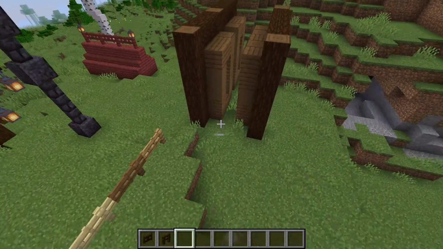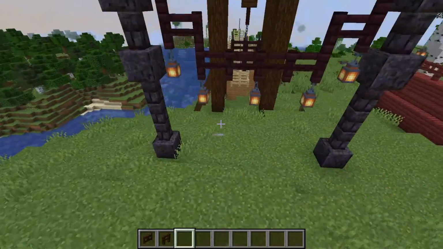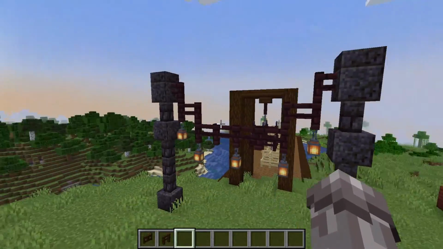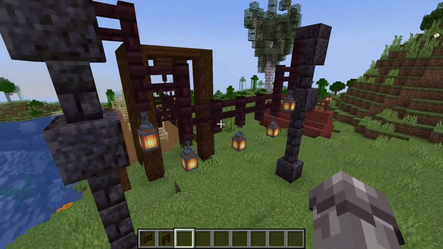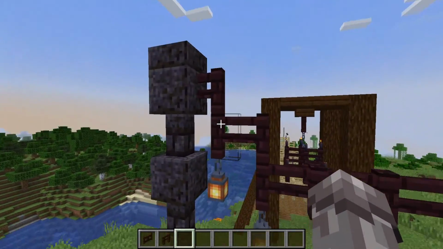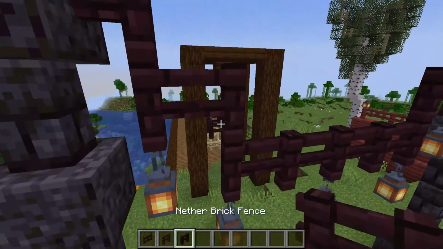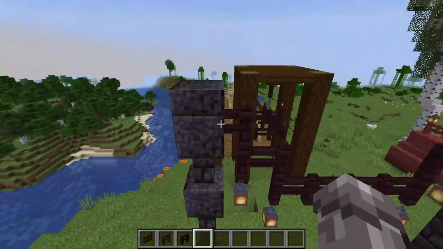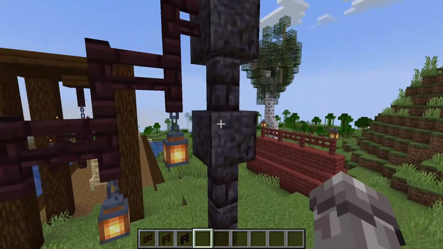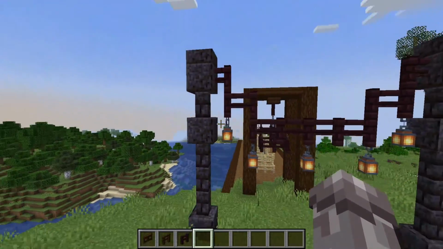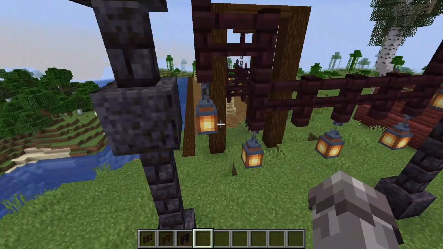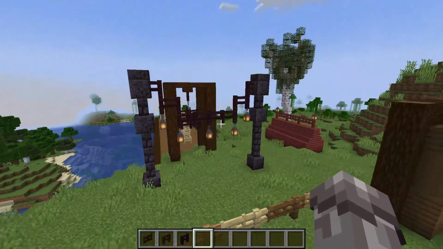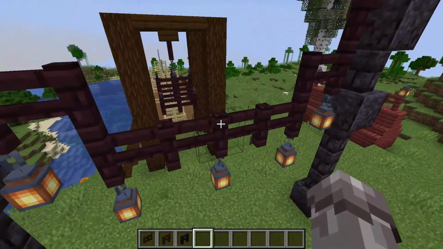Now, done that, let's move on to this. And this is how you can use fence as a rope. This is very common in a lot of building, using fence as rope. Here I've used nether brick fence, but you could use whatever. I've done a modern sort of string of lanterns. I mean, it's slightly modern inspired because of the blackstone, and we've got this more dynamic colour contrast, but I think this is quite a cool thing you can do, and it's also just showing that this can be used as a rope.